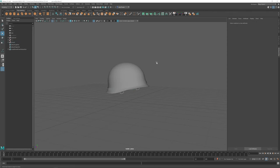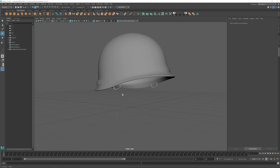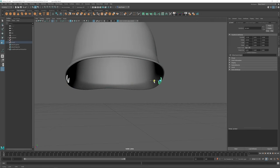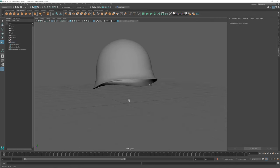Basically these helmets have two pieces to them, it's like a big shell that sits over top of it. So to do that, we're gonna take advantage of the shapes we already have, so we're just gonna duplicate that same helmet shape we have, and I can scale it a little bit smaller to fit inside.